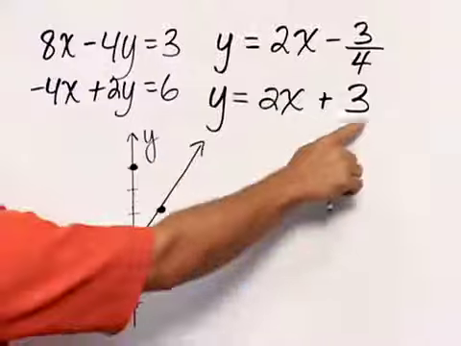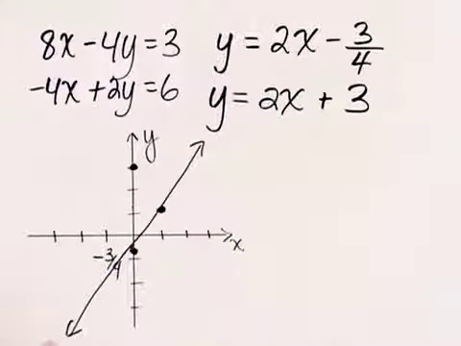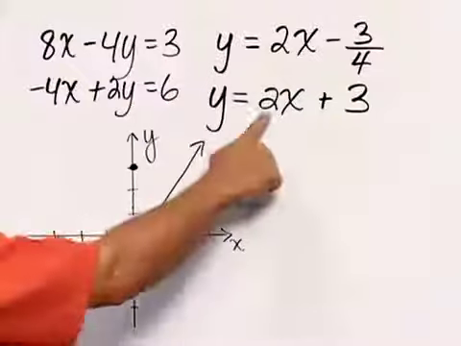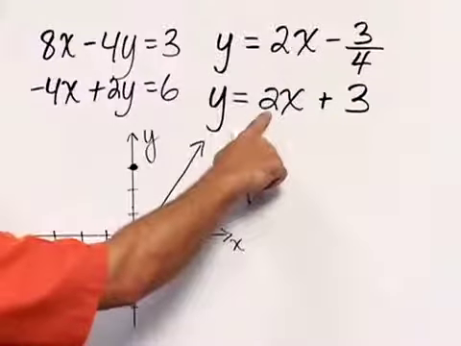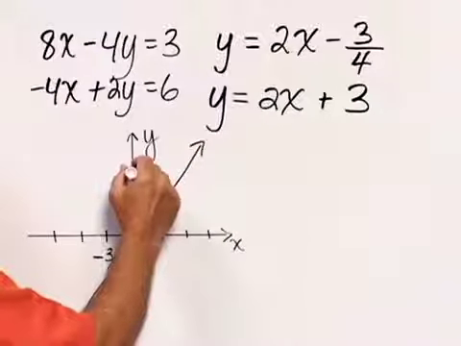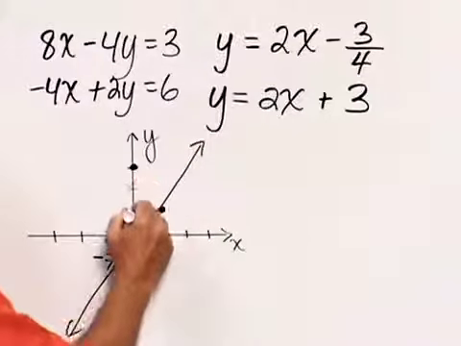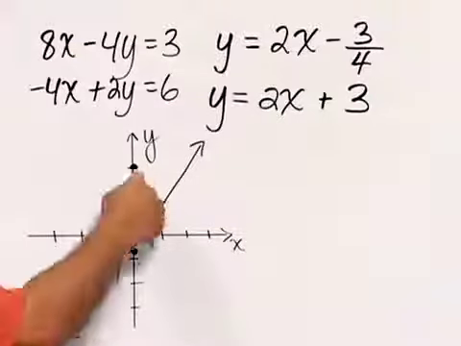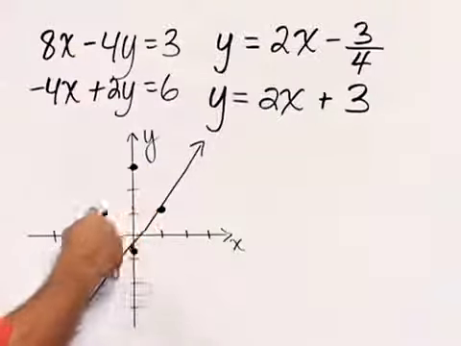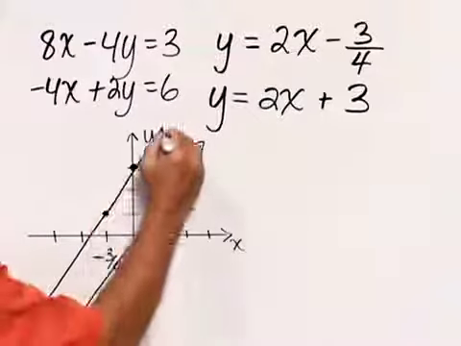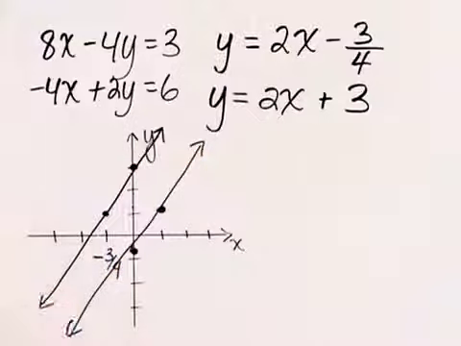We have a y-intercept of 3 and a slope of 2. Let's be a little bit interesting here and recall that with a slope of 2, that's 2 over 1, and it's positive. But what I can do is I can go down 2 and to the left 1 unit so that the rise is negative, the run is negative, so overall it's positive. We draw our line, and you can see they're parallel.